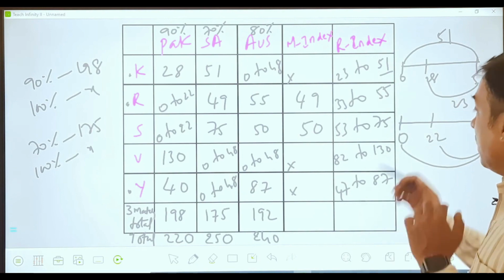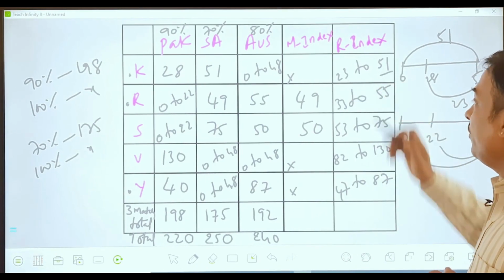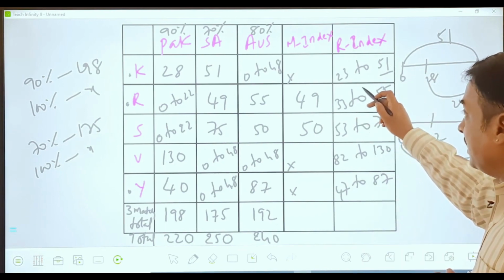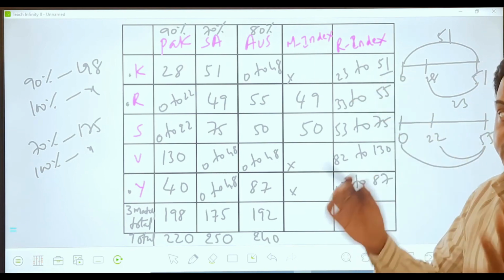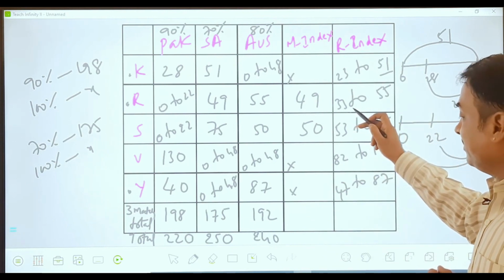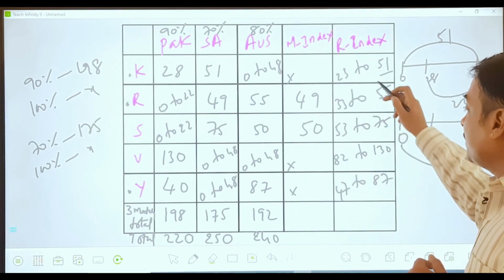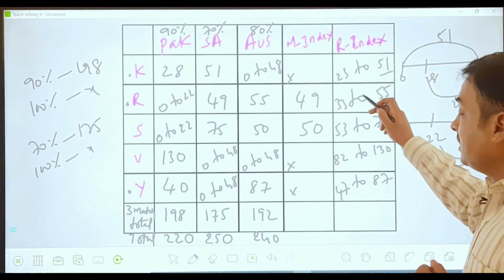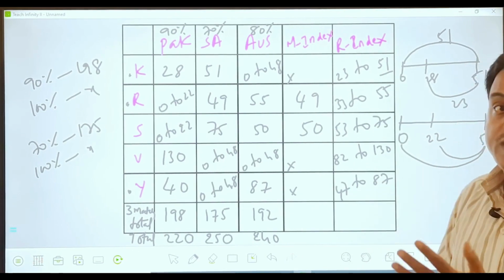Now who is the lowest value here? Suppose, please understand, I don't know the exact value 23 to 51. Now 51 can fall in between this also. Imagine if Khaif's number is something between 23 to 51, I take 34. If Khaif's number is 34, then Rahul can be the lowest, right? So like that, if I take Rahul's number as 48, then Yuvraj can be the lowest. If Rahul's number is something like 40, then Yuvraj may not be the lowest.